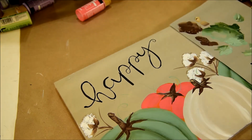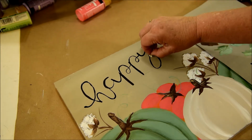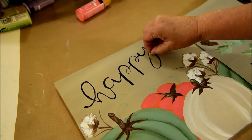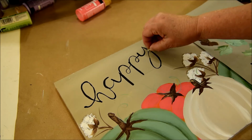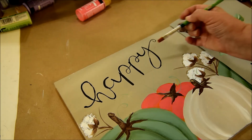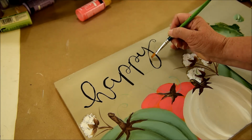And I made a mistake there. Do you know how to fix that? Q-tips are your friend. And I don't have any right here. So I'm going to take a little piece of paper towel and I'm going to wipe that up. Like I said, a Q-tip could give you more dexterity and you can get closer. But also, as long as it's wet, you can pull it up. Here, I'll show you with, here's a number 10 flat. I moistened it, and then you just pull.